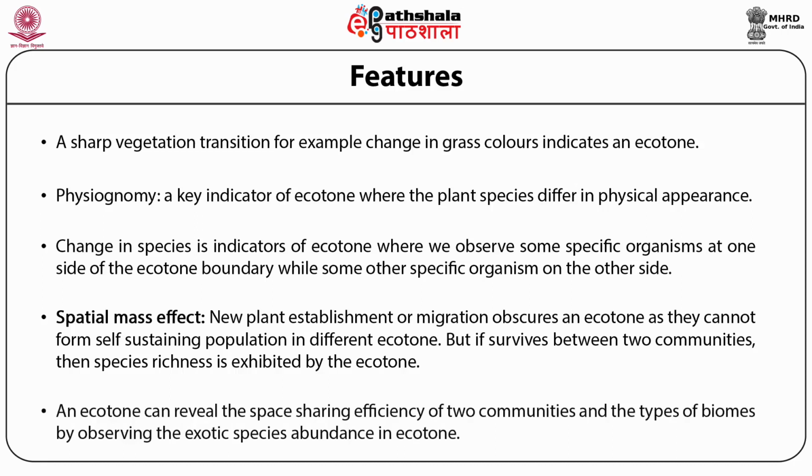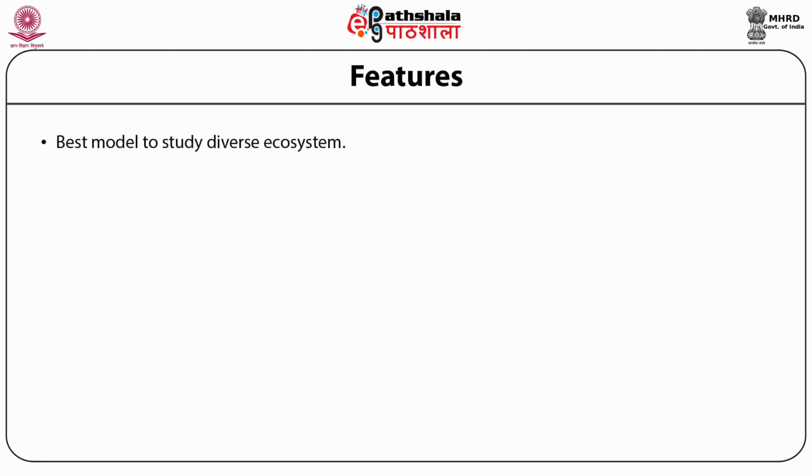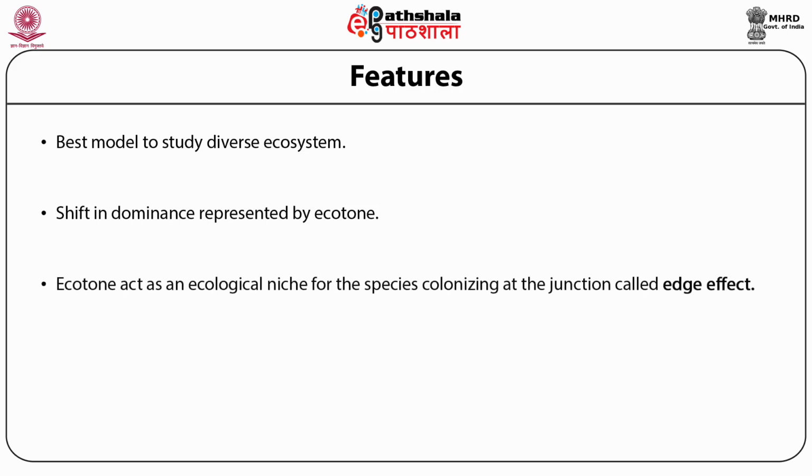An ecotone can reveal the space sharing efficiency of two communities and the types of biomes by observing the exotic species abundance in the ecotone. It is the best model to study diverse ecosystems and the shift in dominance represented by an ecotone. An ecotone acts as an ecological niche for the species colonizing at the junction, called the edge effect.